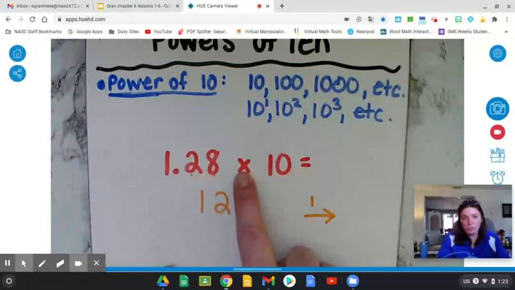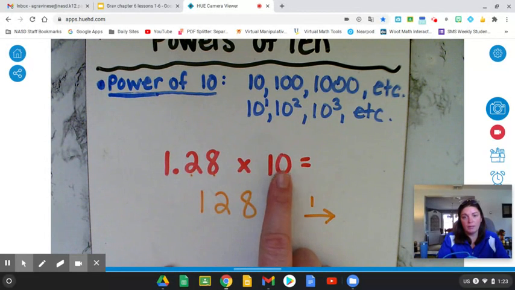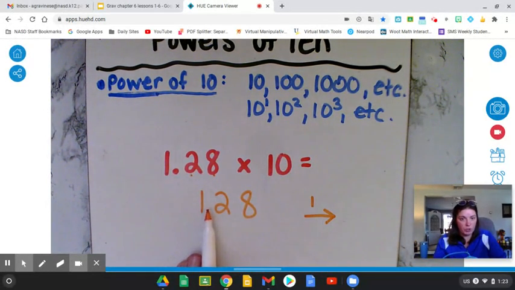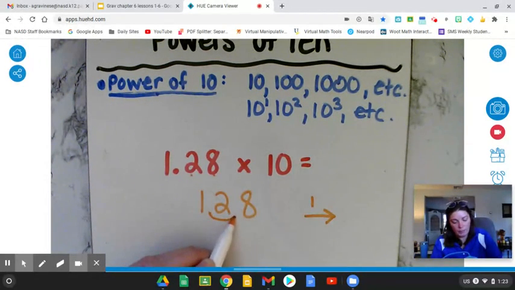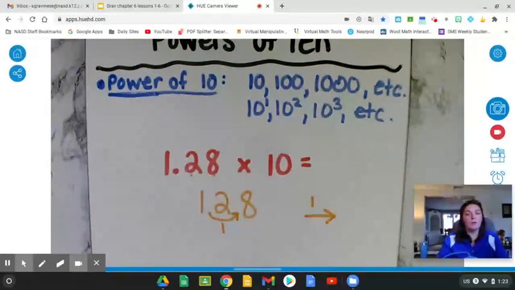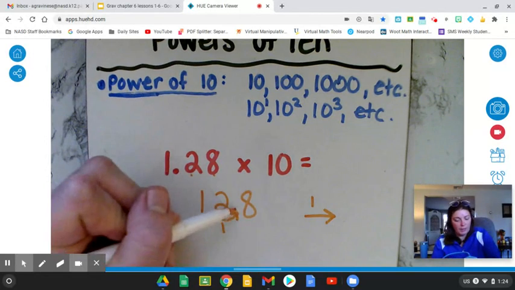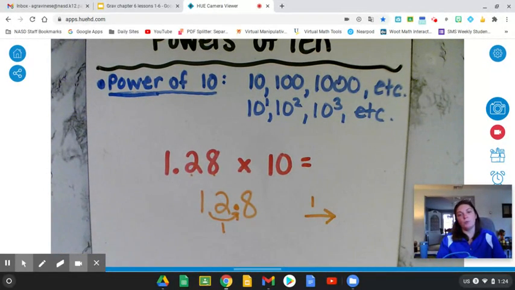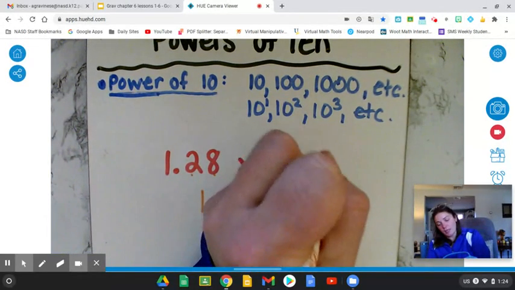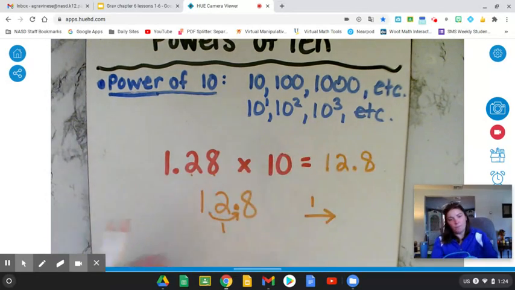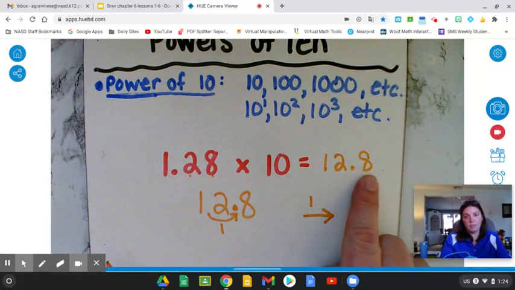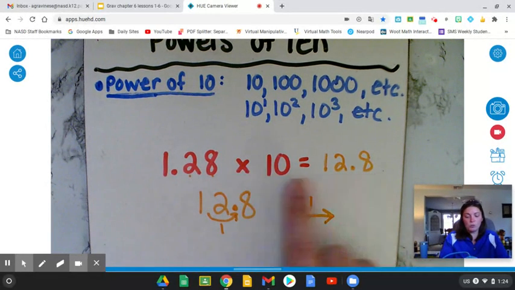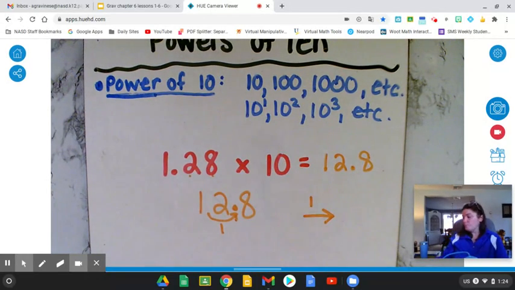Why am I moving it to the right one time? Because I'm multiplying by 10, and 10 has one zero. So this was my original decimal point location between the one and the two. If I move it to the right one time, it now lives between the two and the eight. So I took it from here, and I moved it one spot over to the right. And that is now the new location of my decimal point. Does that look familiar? It should. When I did that multiplication earlier, I did get 12.8, or 12.80. So multiplying by a power of 10 is mental math.